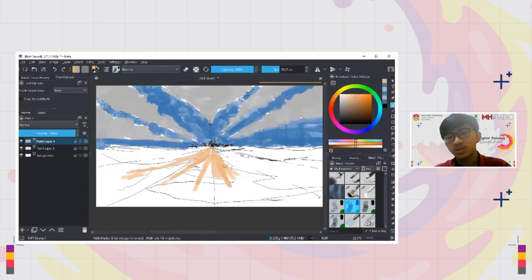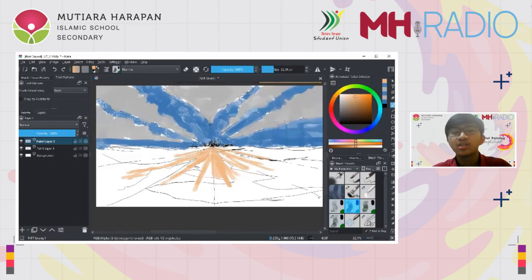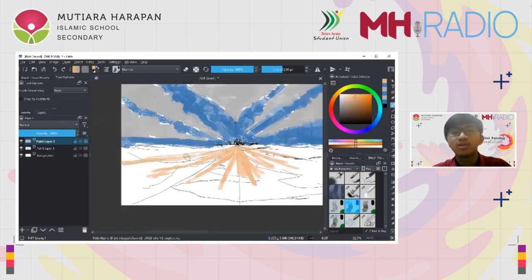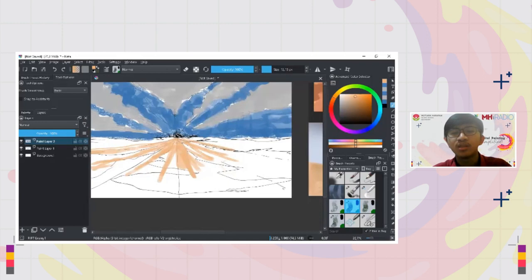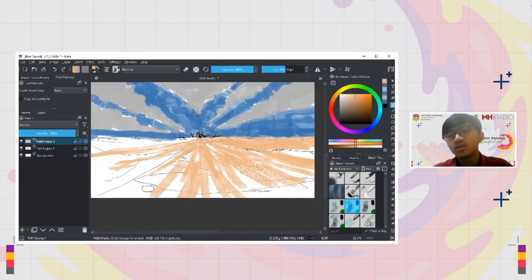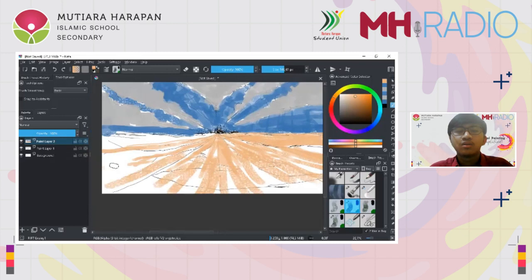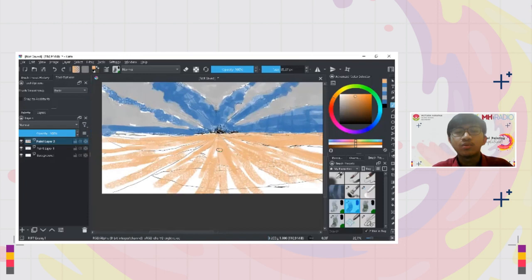Personally, I prefer to first follow the vanishing point, finishing these lines that we made at the time that I made the vanishing point. So I just made it one way and directing towards the middle, which was where the vanishing point was.